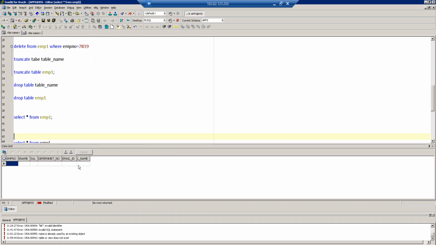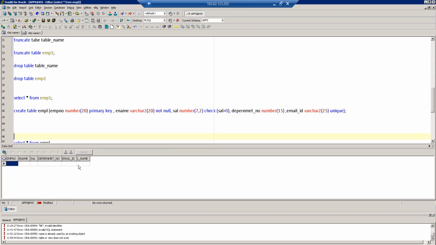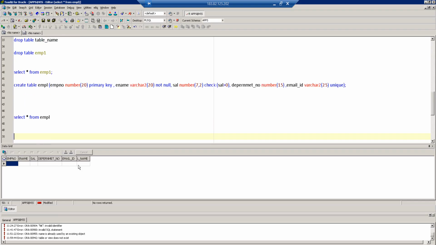Okay, so for that, first of all we'll see the structure of the command. So insert, what is the syntax of the insert? Insert into table name and after that values. Okay, so this is nothing but the syntax for the insert. I need to correct the spelling of insert, INSERT. So we will write an insert command for this EMPL table.